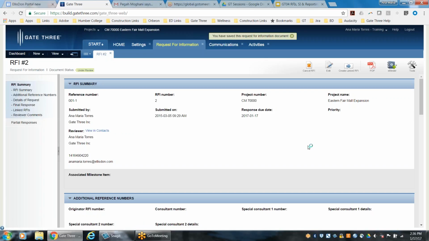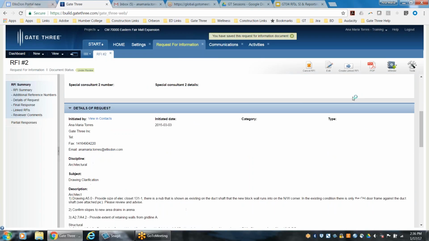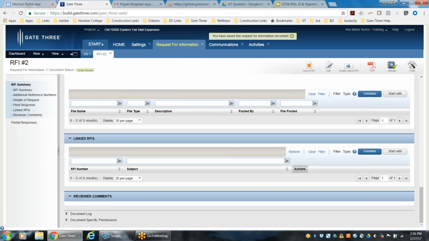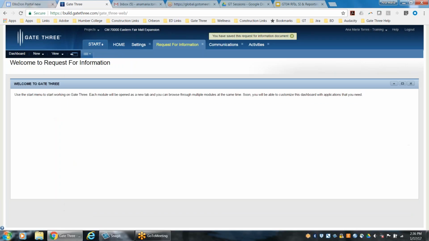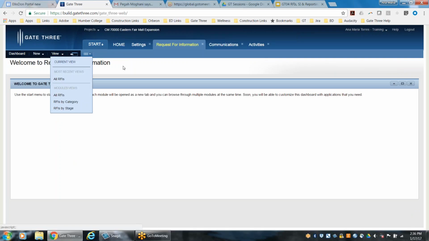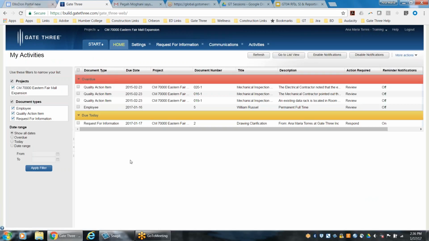It's been saved. So now if I scroll down to the bottom, maybe I'll just refresh it. Let me close it and then go back into the view. Actually, if I go into my home, which is my activities, you will notice that there's my RFI because it's now in my activity dashboard.